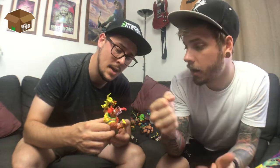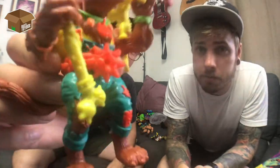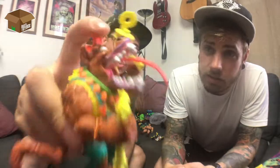There we go. And also, Junkyard Dog. Is he 100% complete? He's not, unfortunately. He is meant to have a bone flag. Oh, okay. But other than that, he's got everything else with him. He's got his belt, which randomly I already had. His tongue is not broken, as you can see, because the tongues on these were like the ties on Egons that they always broke or ripped off.